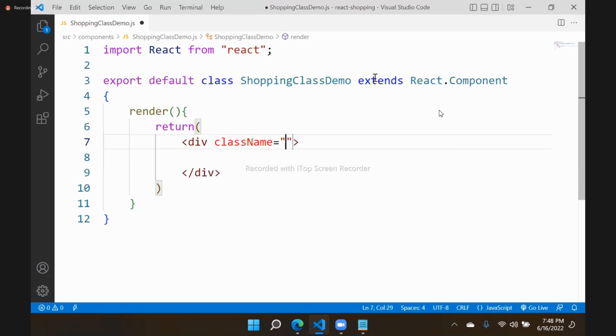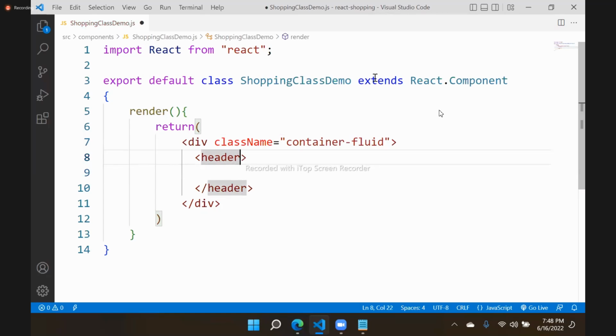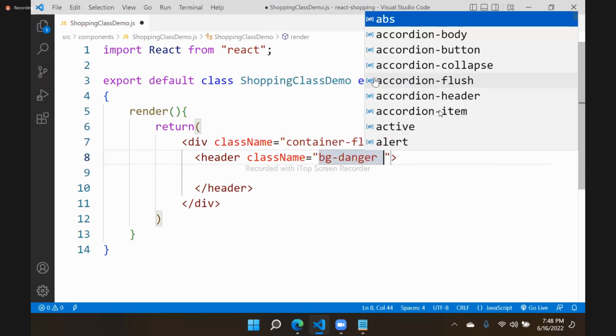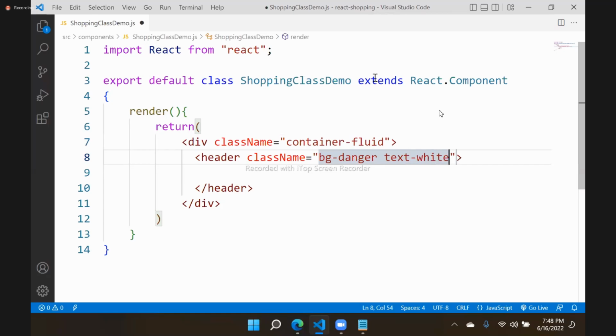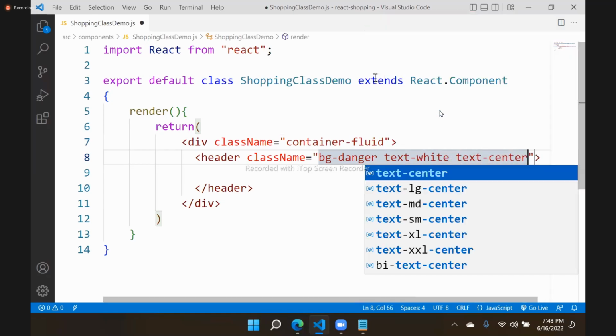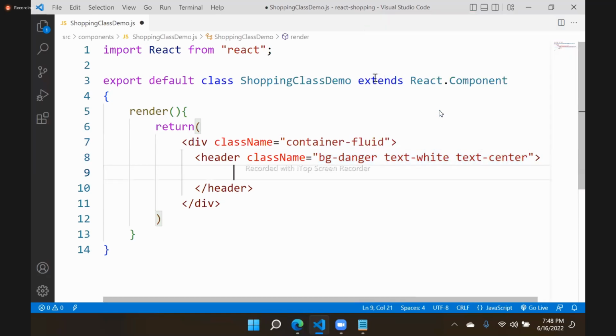We'll use the class container-fluid. So this is presentation, and we keep a header here. The rest of the design is the same. className bg-danger and text-white, text-center, and here we will add a span with className bi bi-cart, and here I say Shopping Cart.